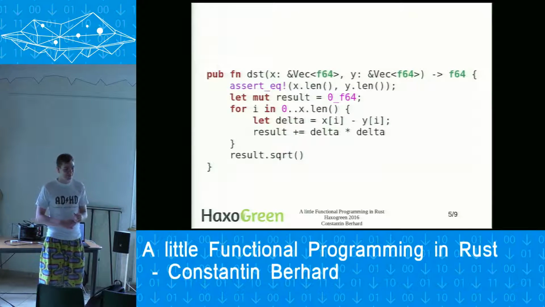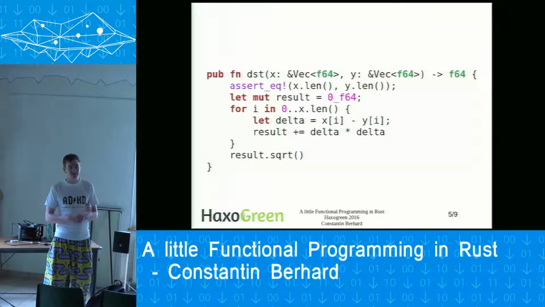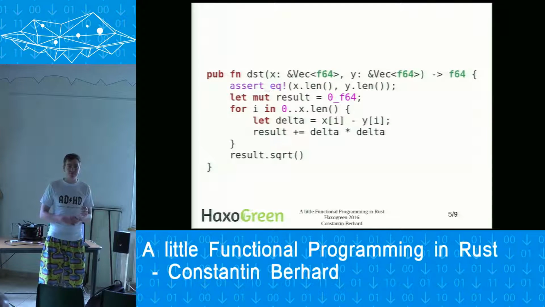Yeah, but we're also fast. Because Rust is, I forgot to mention, compiled with LLVM, and it's compiled down to native code, and as many checks as possible are done at compile time, so the code is really fast.